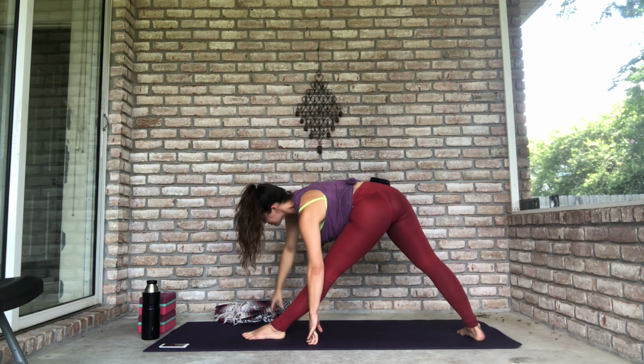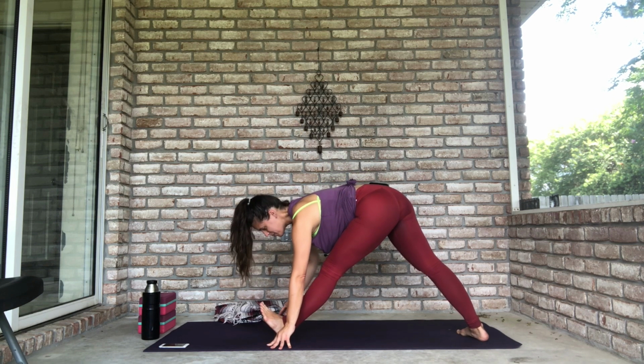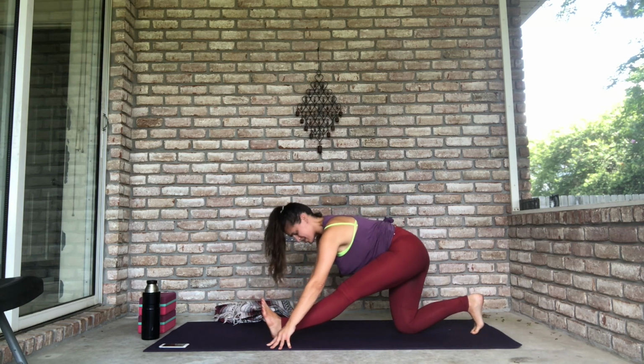Okay, now right hand to the floor. Lift the ball of your left foot up. See if you can keep your left leg straight as you bend your right knee and lower your right knee down. Okay. Take a full breath in here. Full breath out.